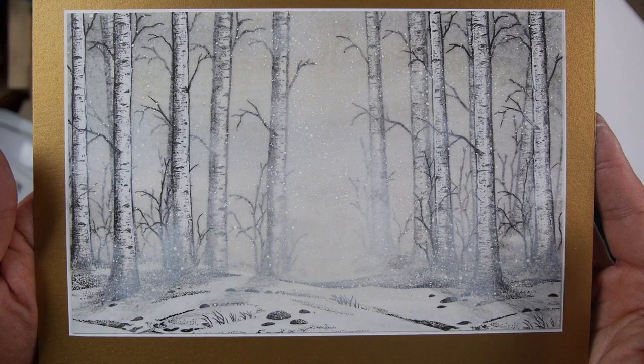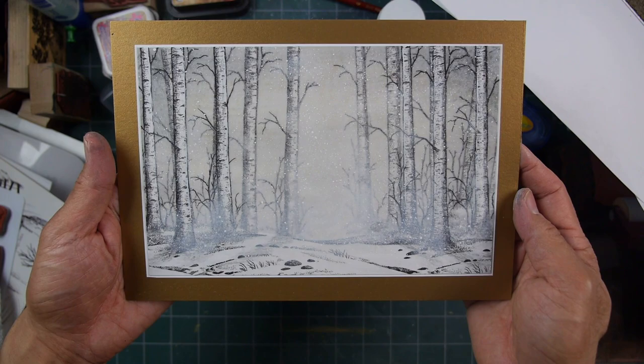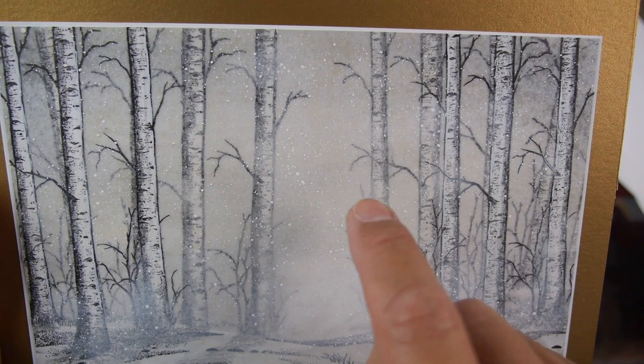with one extra layer of the vellum. I think it's pretty effective, especially right in here, in terms of the depth. I don't know, it's a different look.